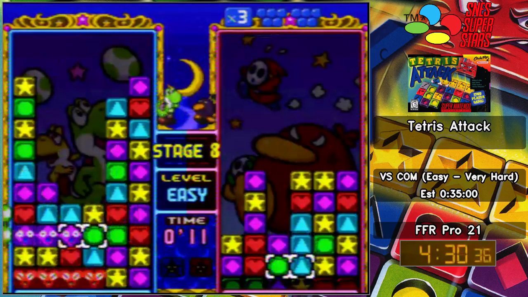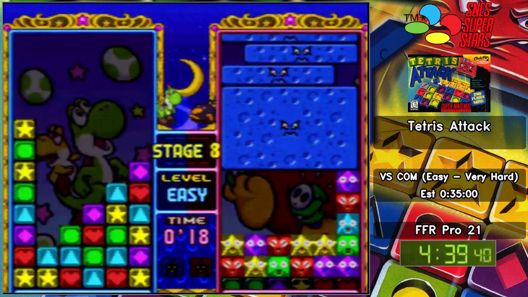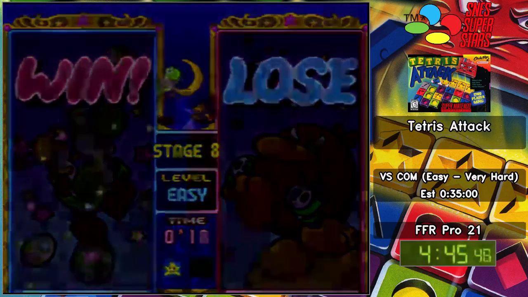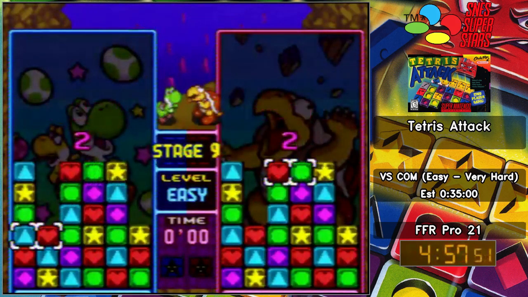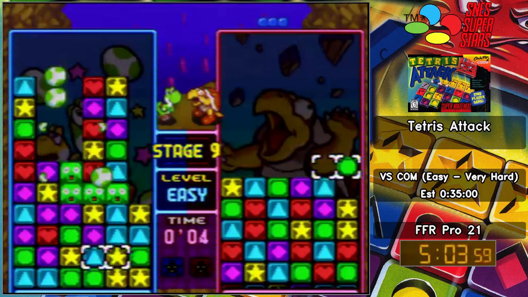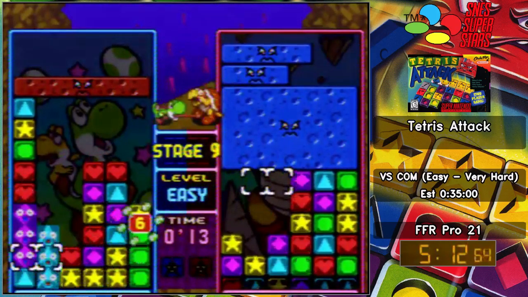So easy mode, just like in Panel de Pon, has 10 stages. But instead of fairies, like in Panel de Pon, this game has all sorts of different characters from another SNES game called Super Mario World 2: Yoshi's Island. So that is where all the characters originate from in this game.